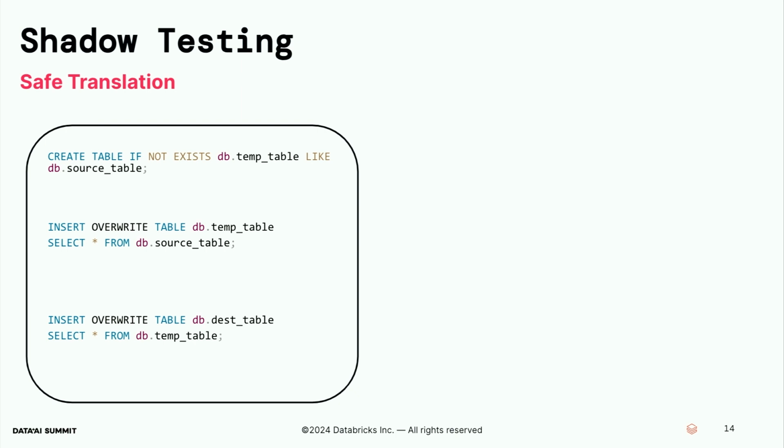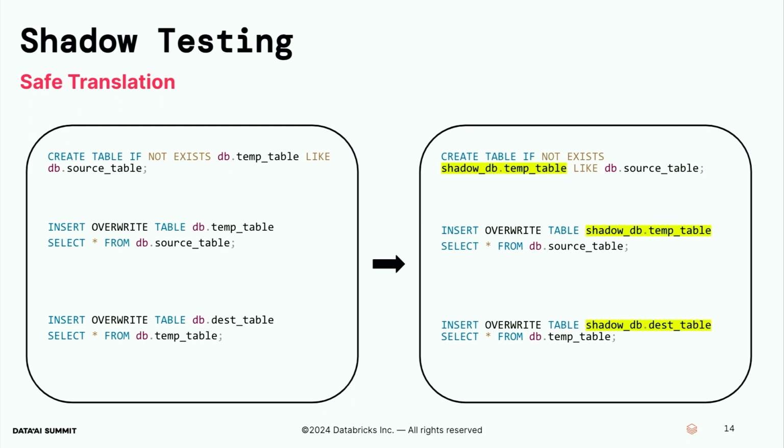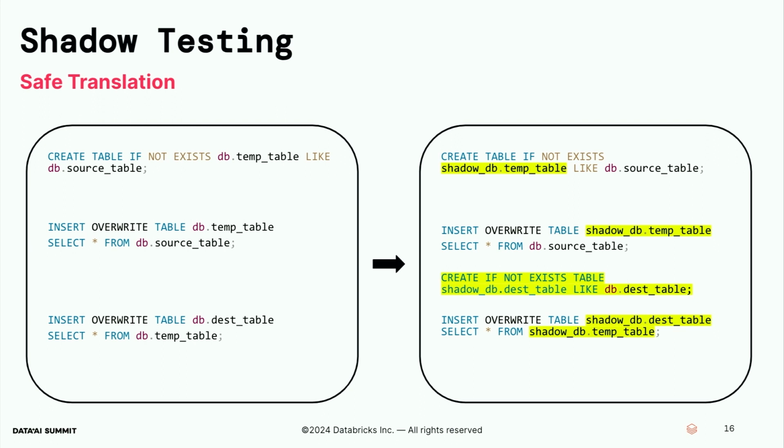So the first thing we do is we replace all the output tables here with the corresponding shadow tables. And the next thing that we do is, if a table is being written to, the subsequent reads also happen from the shadow table. Since the temp table was written to, the subsequent read was also replaced. And then if there is a table that is being written to and its DDL is not present in the payload, we also add the DDL with a create table like statement. This ensures that the insert statement doesn't fail with table or view not found.